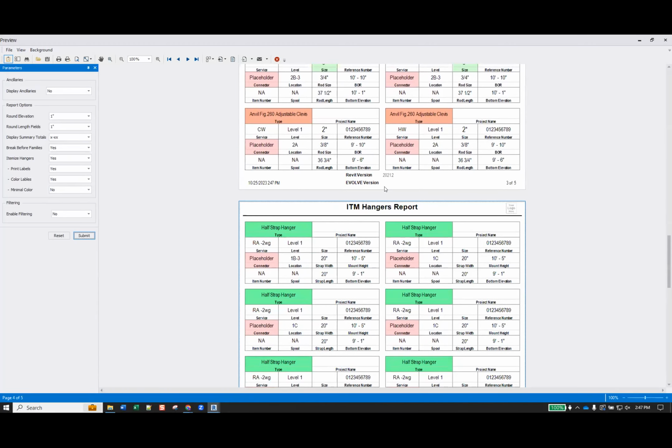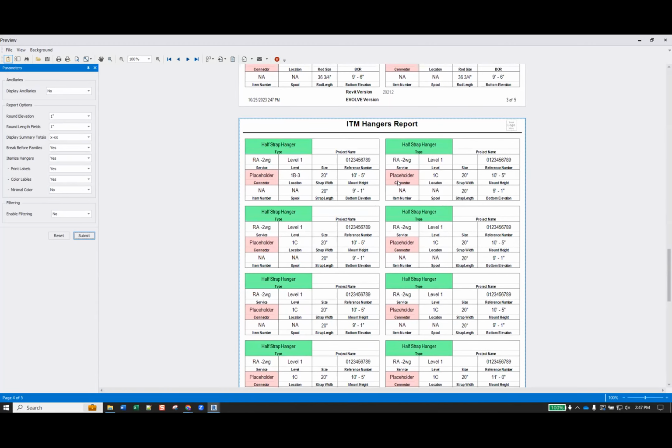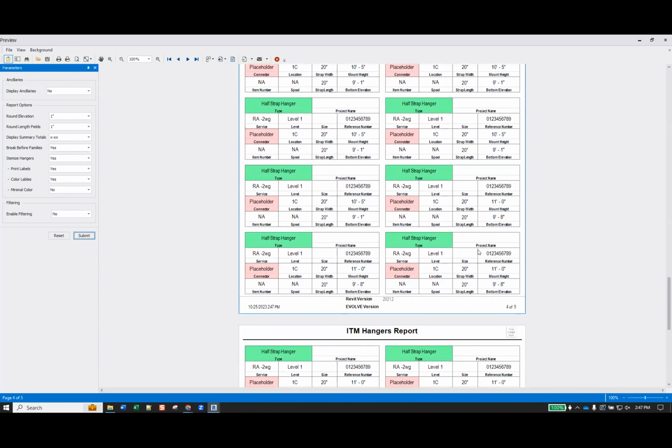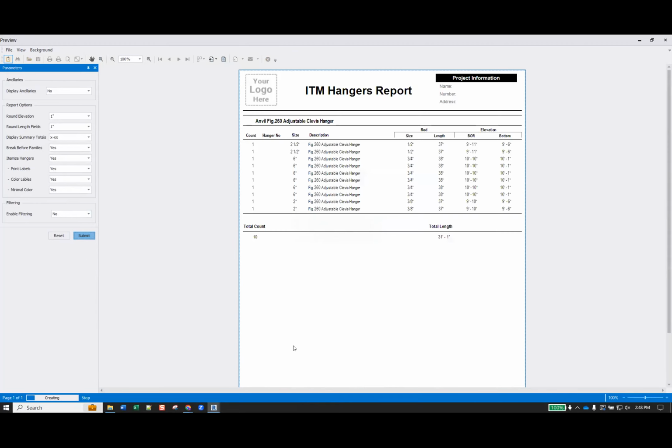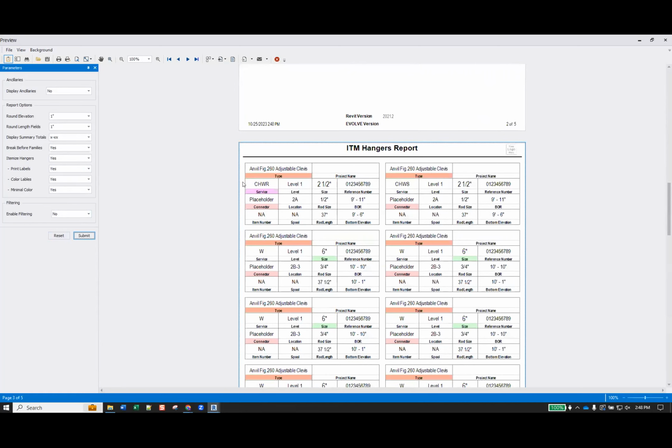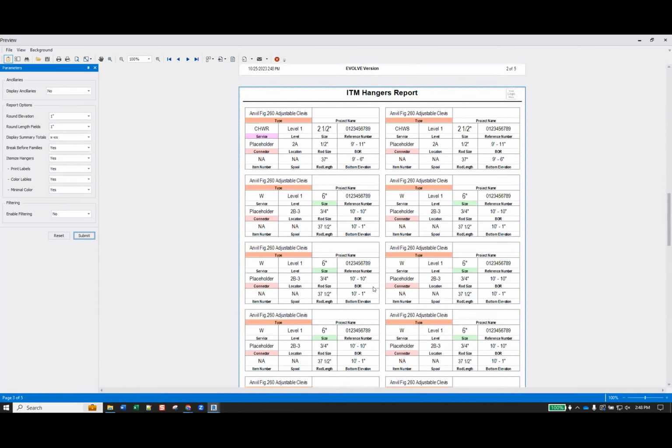And like I said, we're going to be doing a lot more with labels as well. So just know in the ITM Hangar report, itemize your hangars, print the labels, and then you can choose. I think minimal color will cut back the amount of colors being used, save on some ink, and gives you little strips of color.